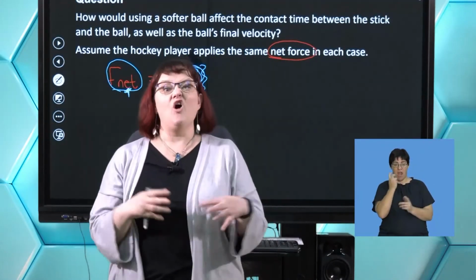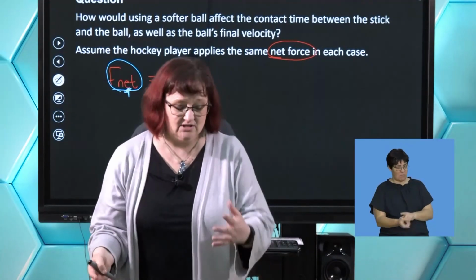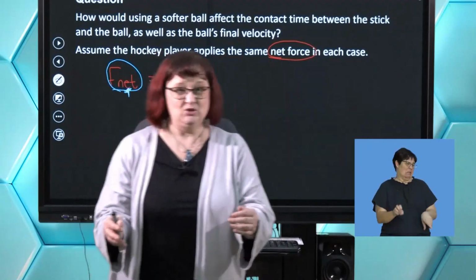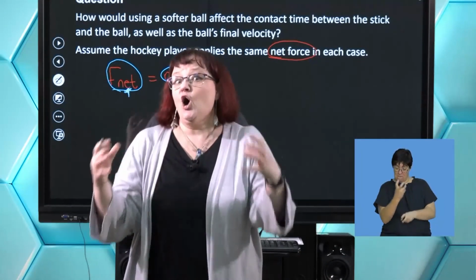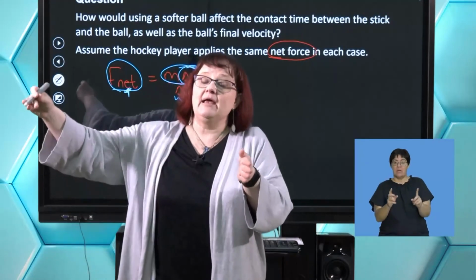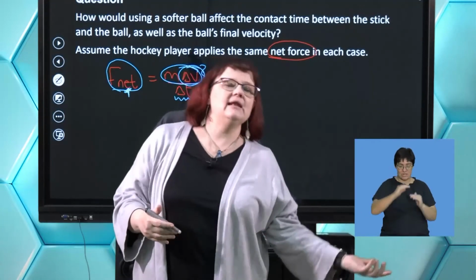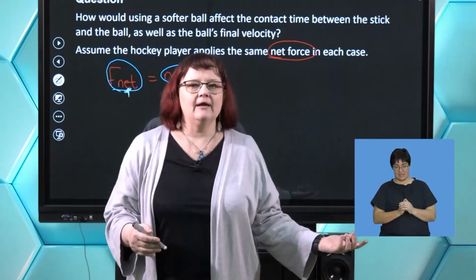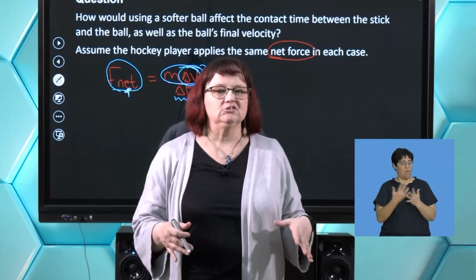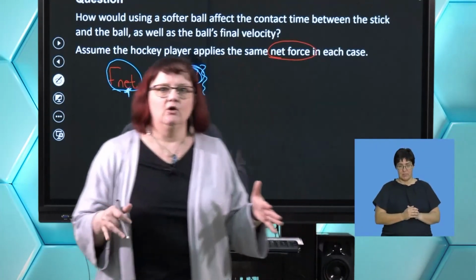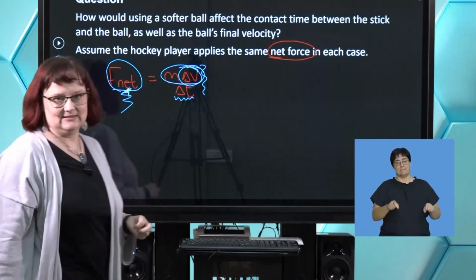So if we use the harder ball, I'm not sure you can get one harder than a hockey ball, I have to be honest. I have been hit with one of those. It's not nice because they're hard and anyway. If I got a harder ball, then I could make the contact time less, I would have less force. Okay, so actually in hockey it's a good thing you work with a hard ball, because then the ball would go even faster. But the key to this is that the F net stays the same.